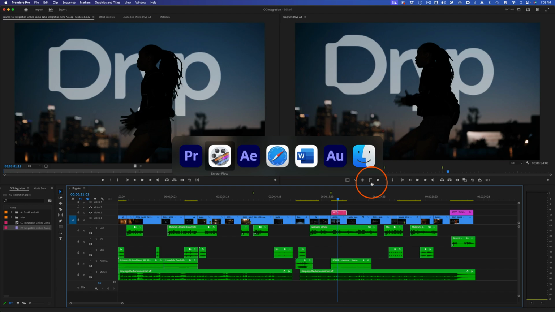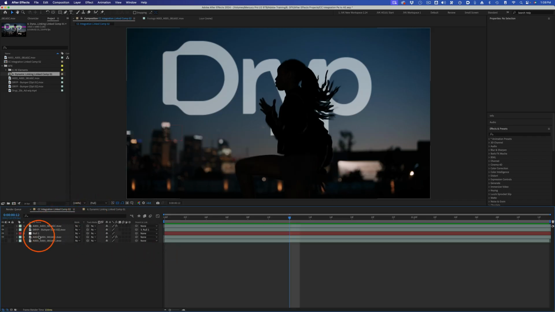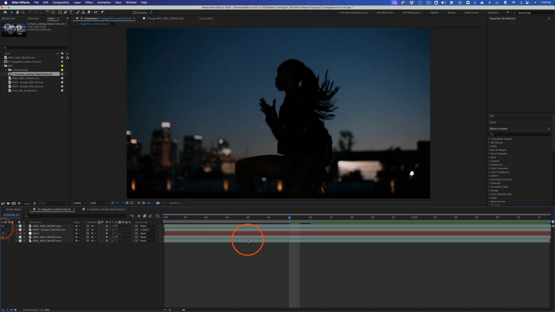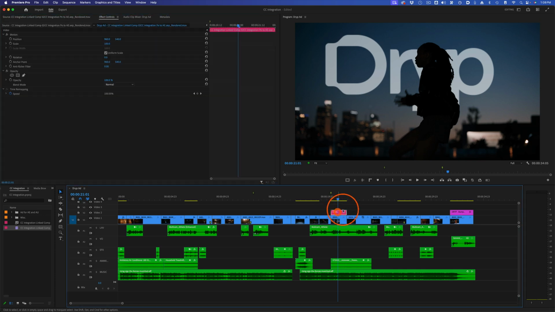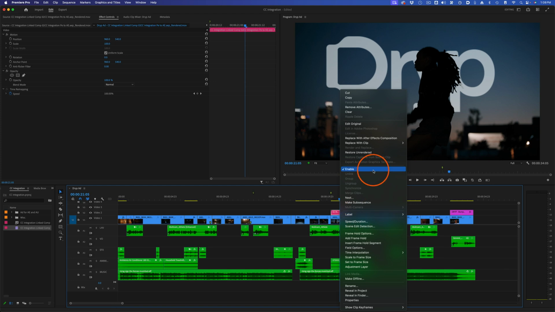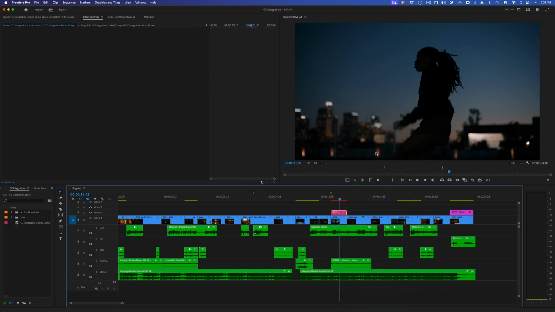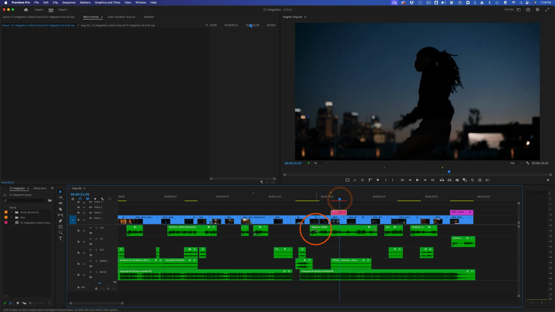But just keep in mind, if you do go back into After Effects and change something, so I'll go back here, and again, I will just remove that logo real quick. That's not going to change that comp here in Premiere Pro, because we did a render and replace, and that kind of locked in its appearance at that point in time. So the way to undo that is to right-click and restore unrendered, and that resets it to its original After Effects comp. You notice that that rendered ProRes file disappeared from the bins over here. It's no longer relevant, and now we're back to the original After Effects comp.